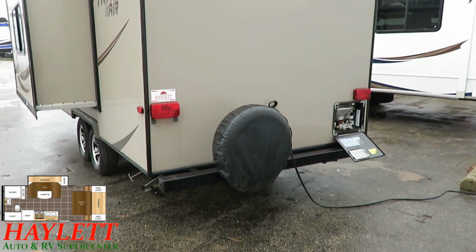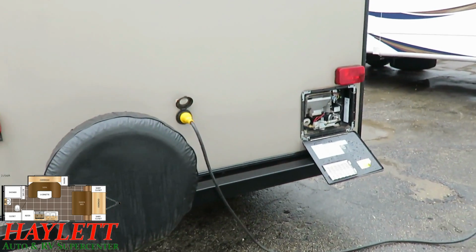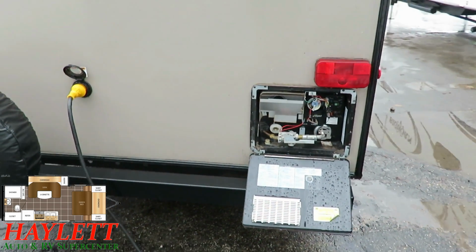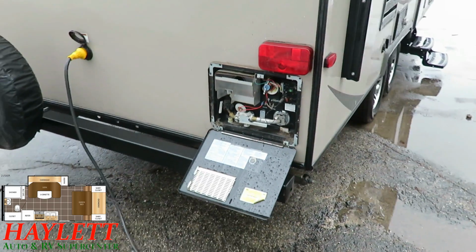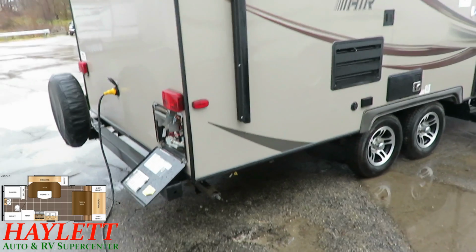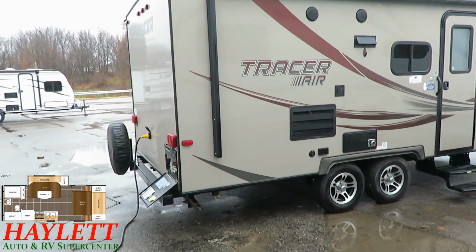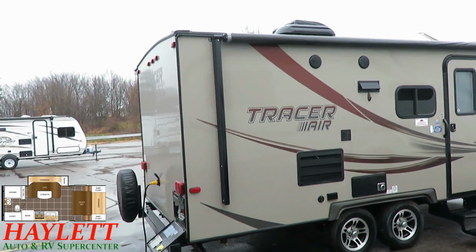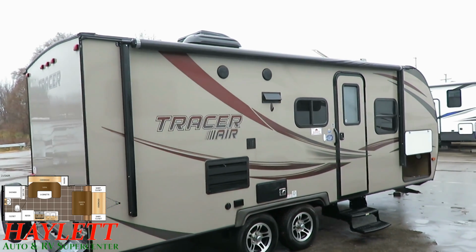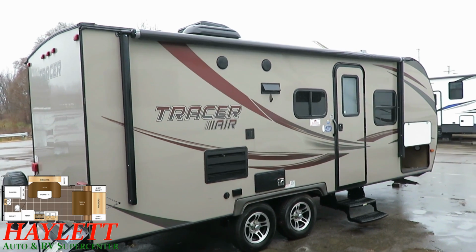Now, a full-size bumper allows you to store your cap there, or pardon me, your sewer hose and whatnot. And this is the water heater. We just had it open to make sure all the water was drained out. We're getting this camper winterized. It is a little bit dribbly right now, as it is about to get snowflake cold, unfortunately. The last thing you want is an RV with a lot of problems, because you don't want to make that call. We don't want to take that call. It's to everyone's benefit that we do this thing right.